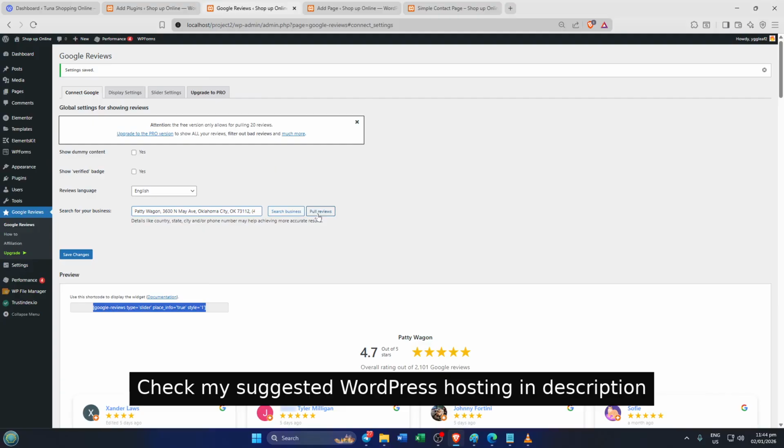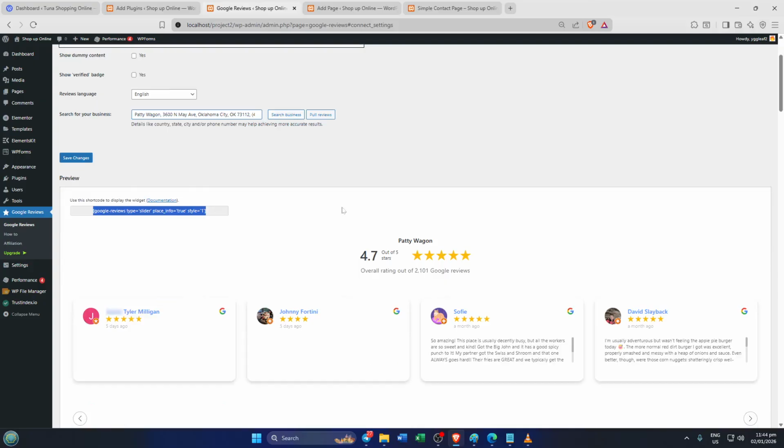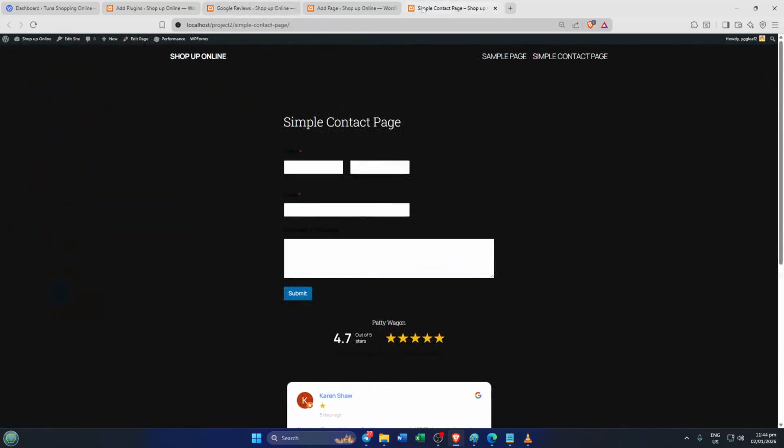Now comes the fun part, choosing how your reviews appear on your site. Most plugins let you pick from different layouts, like a slider or carousel that scrolls through your reviews, a tidy grid, or just a simple vertical list. Take a moment to picture what might look best with your site's design. Do you want reviews front and center on your homepage, like a rolling highlight reel, or perhaps in a side column as visitors browse your services?